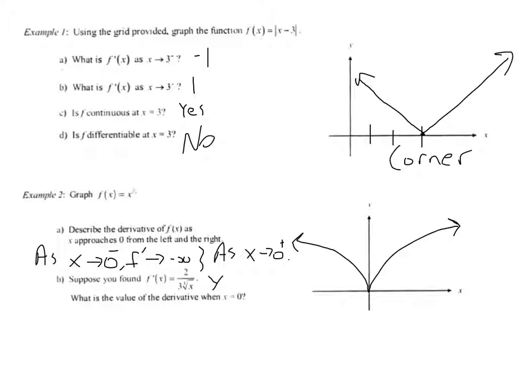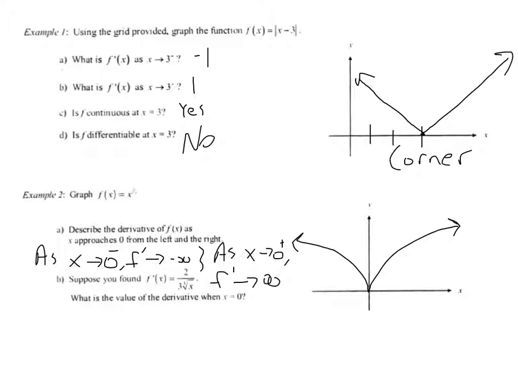I'm sorry, that's not what I wanted. Let me erase here. F prime, what are the slopes approaching? So now we're looking at it from this way as we approach from the right hand side. Now they're becoming more and more positively sloped, a bigger number but positive. So we would say that it is going to approach infinity, as steep as we can get in a positive fashion.